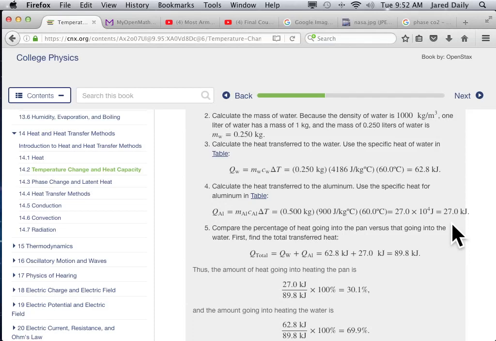So why don't we just cook everything in alcohol? Wouldn't it be faster? Yeah, but whenever you change it over from 0.25 liters of water, that does not equal 0.25 kilograms of... Yeah, you're going to have different masses there, I guess, as well. I just used the same mass, but if you had 0.25 liters of alcohol, you would have a different mass. It would be lower. You're right. I didn't make that conversion, but you'd probably have about 0.2 kilograms of alcohol compared to the 0.25, so it'd be even lower, right?